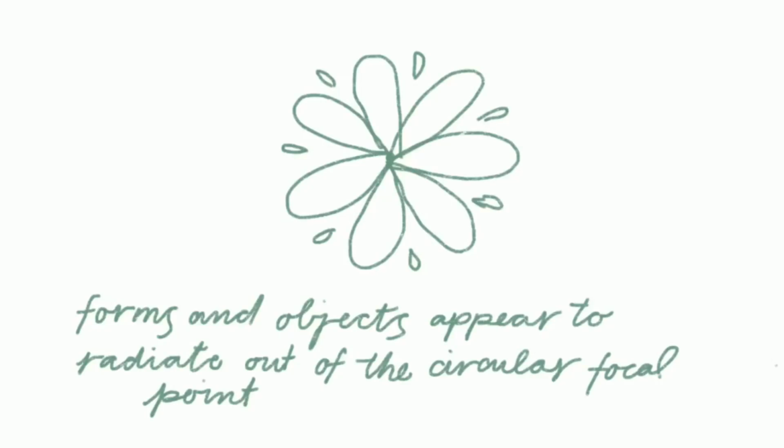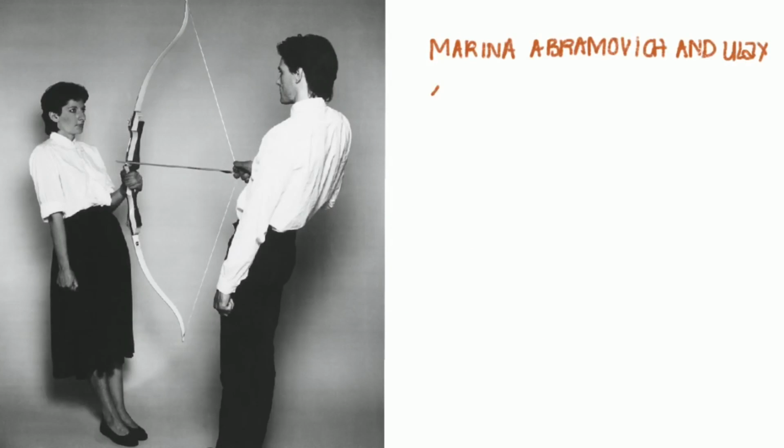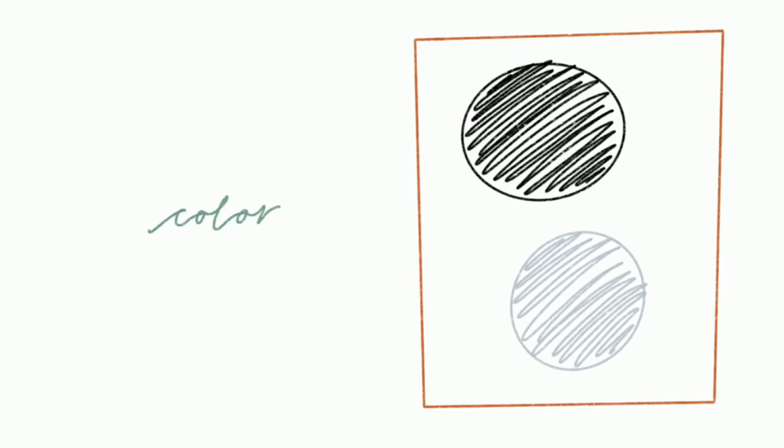Balance can be found in 2D artworks, sculptural pieces, but also performative art. The couple Marina Abramović and Ulay, in the performance piece Rest Energy in 1980, used their own weight as a means to balance the bow and arrow separating them, assuring an equal force in order to maintain the objects in place. Formal elements are used in specific ways to have greater visual weight than others.